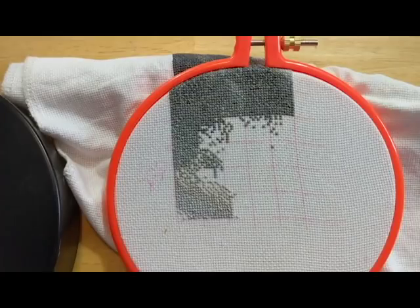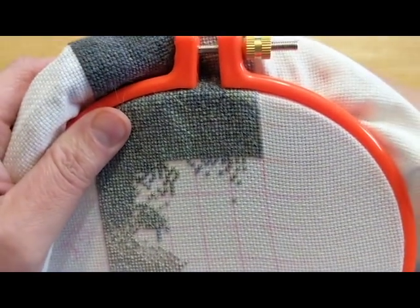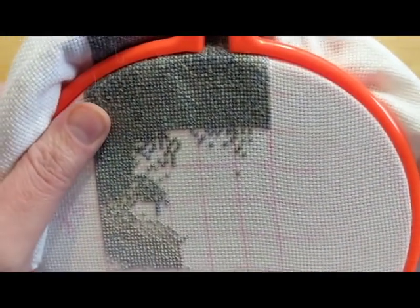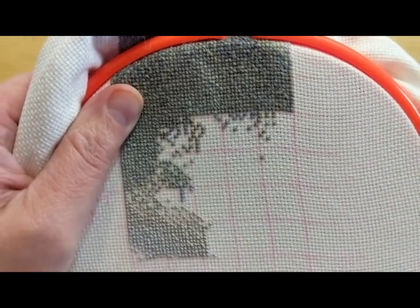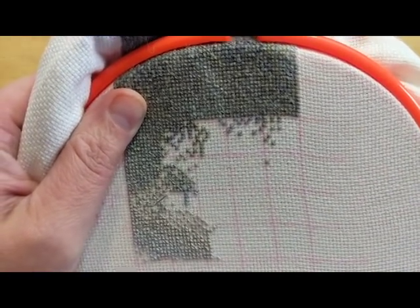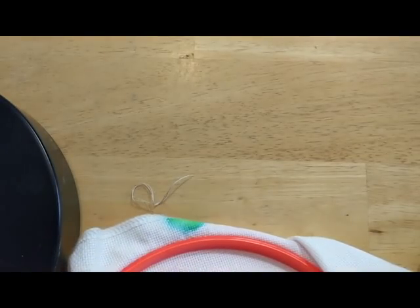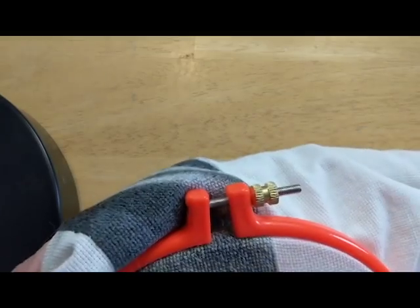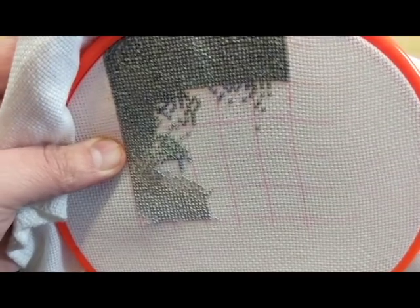Now I got that Gilligan song in my head. Hot diggity dog. Making some progress. Boop, boop, boop, boop, boop, boop.